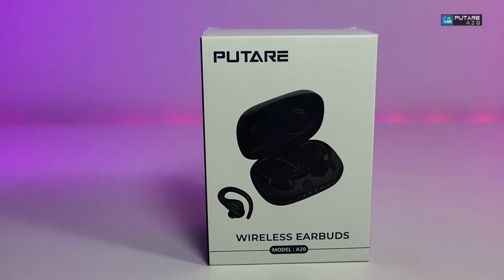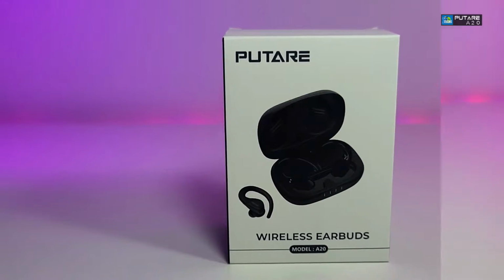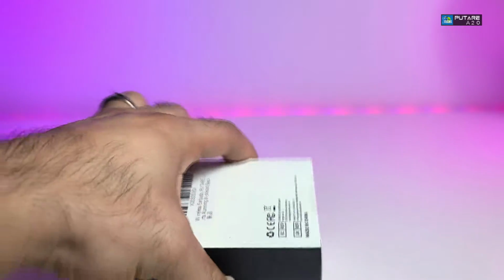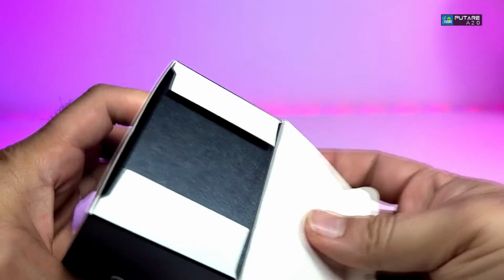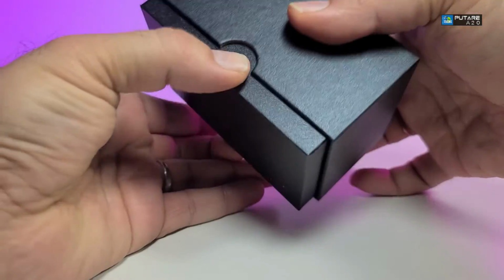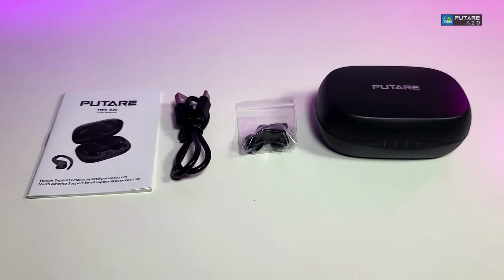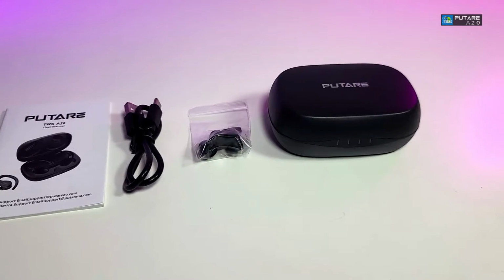Alright, so here is the box. It has some pictures in the front and very small details in the back. But once we slowly cut the side and take the actual box out of it, it is inside of another little box. Once we slowly open that and take everything out one by one, here are all the components that are part of this box.